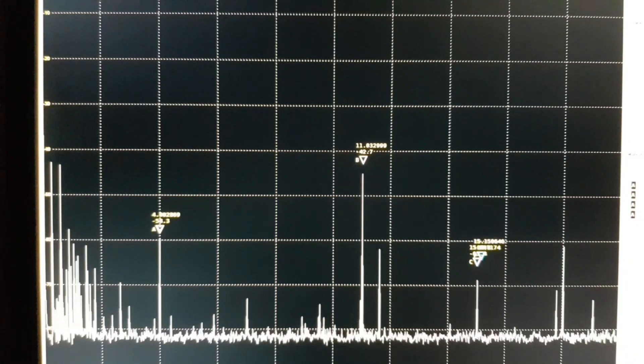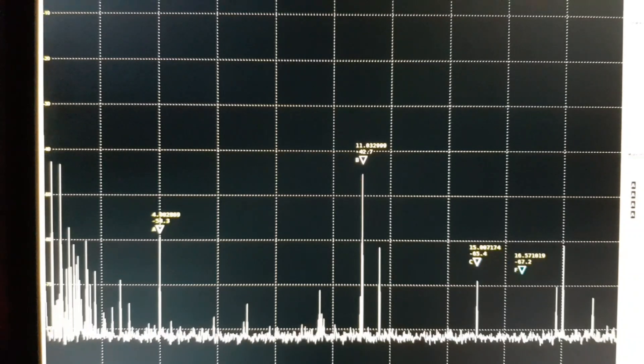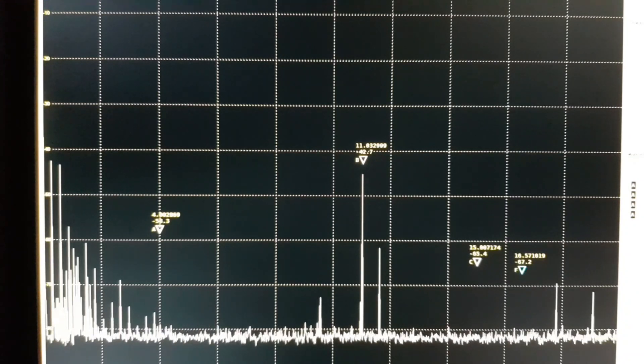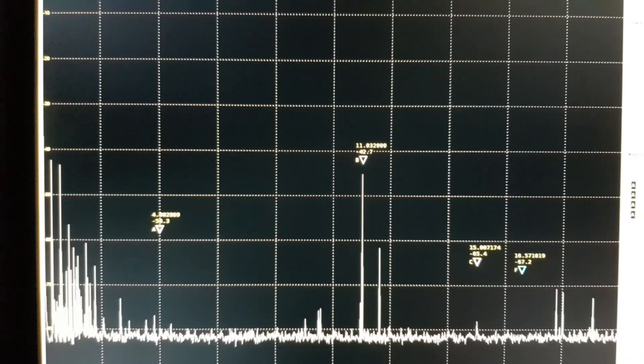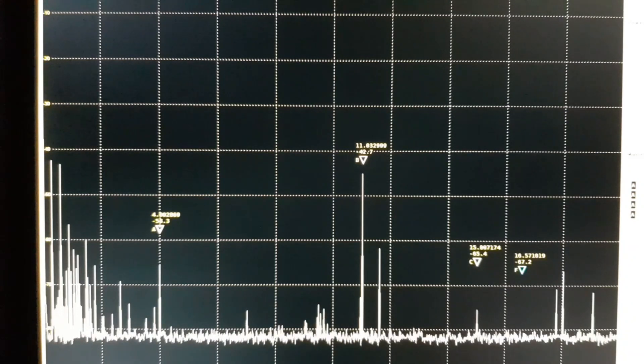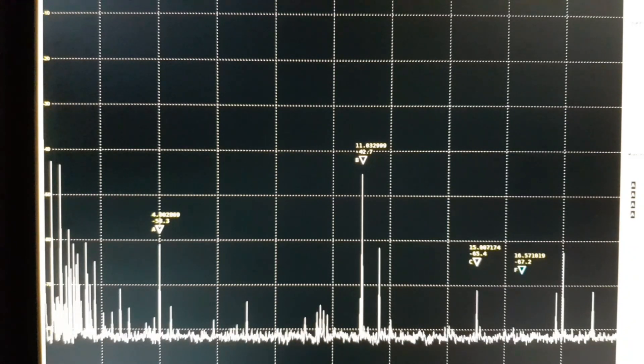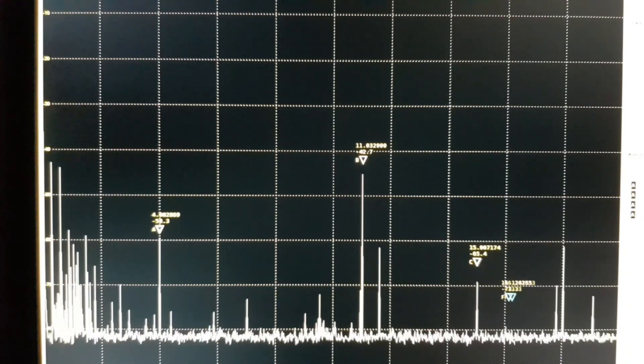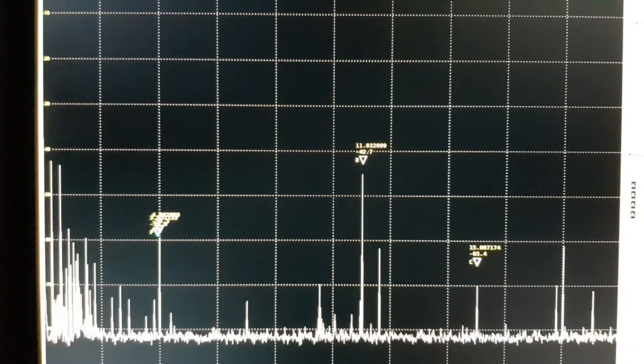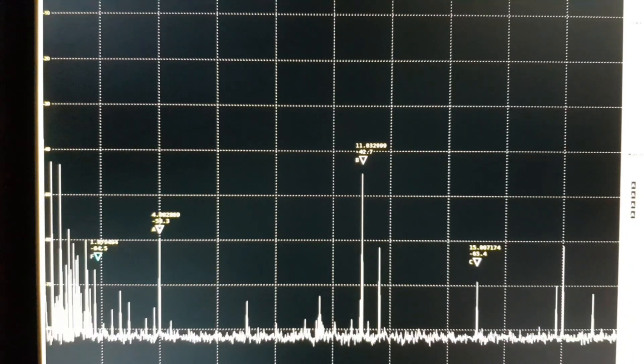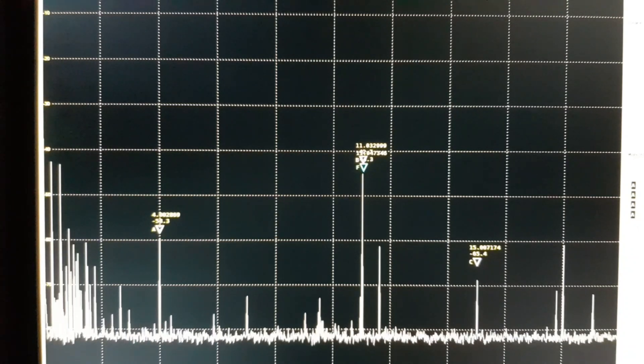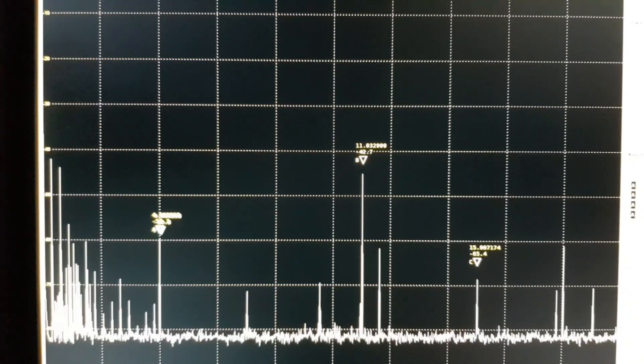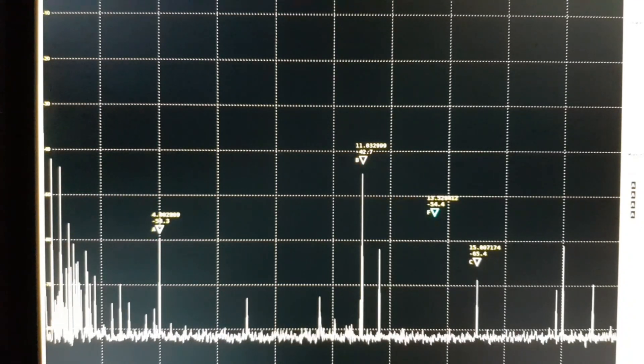So there's another spike right up here at about 15 MHz, and that disappears when I kill the signal generator, which I've just done, so that's an artifact of the 7020 kHz signal coming in the front end of the receiver. So that's a mixing product of some description. So this is what the mixer would be seeing—quite a lot of junk. That's the signal that we want. All of this stuff we'd like to lose, and we'd certainly like to lose the VFO, which by the way is 20 dB stronger than the signal at the IF.